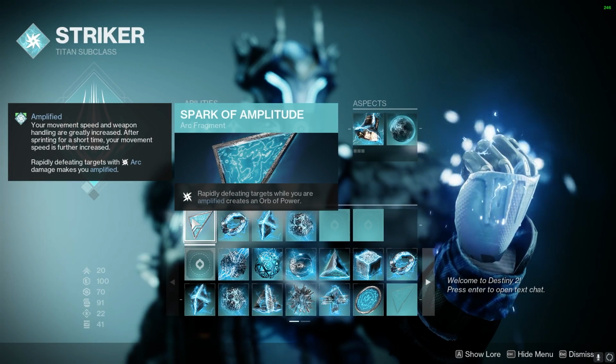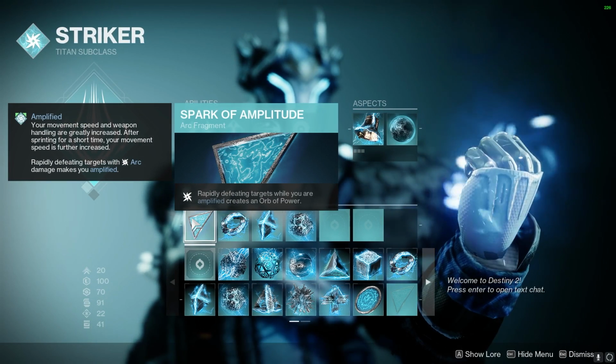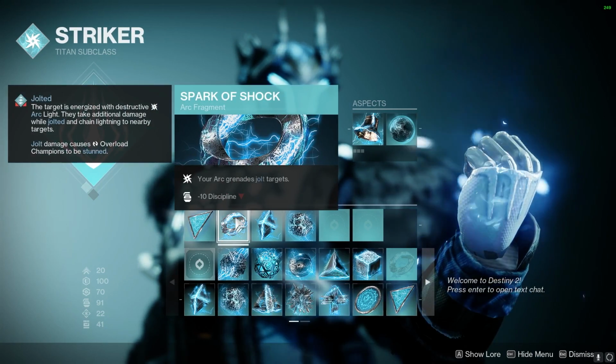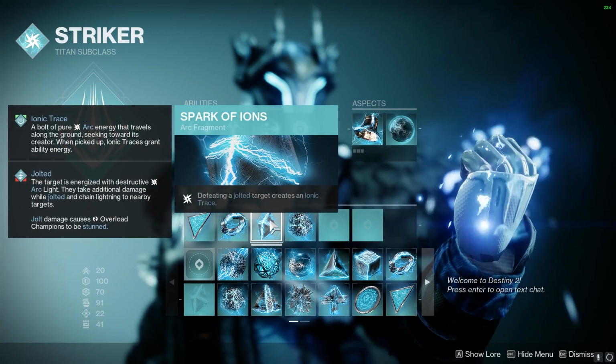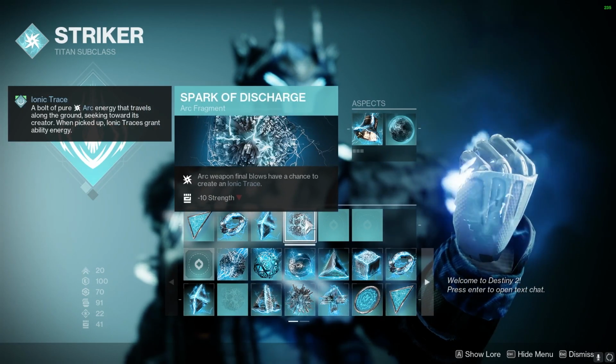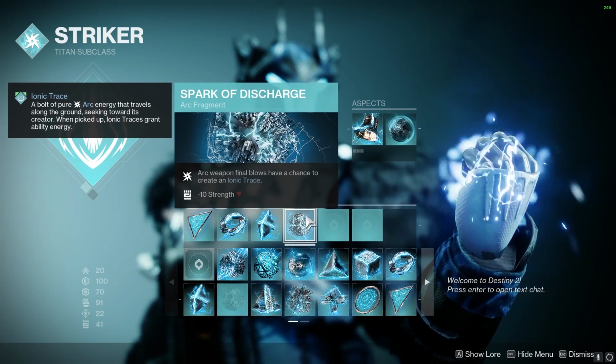Moving on to the fragments, Spark of Amplitude. Rapidly defeating targets while you are amplified creates an arm of power. Spark of Shock, your arc grenades jolt targets. Spark of Violence, defeating a jolted target creates an Ionic Trace. And Spark of Discharge, arc weapon final blows have a chance to create an Ionic Trace.